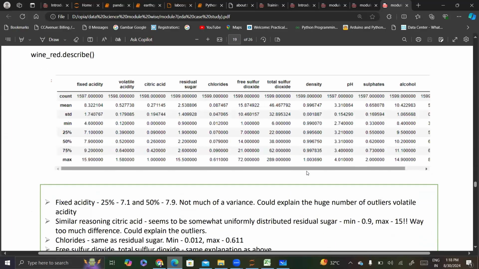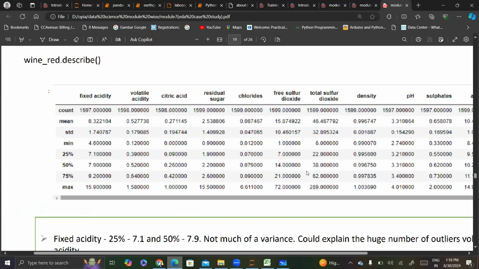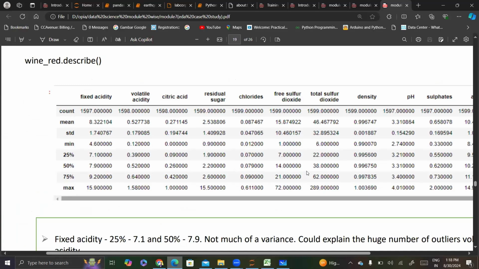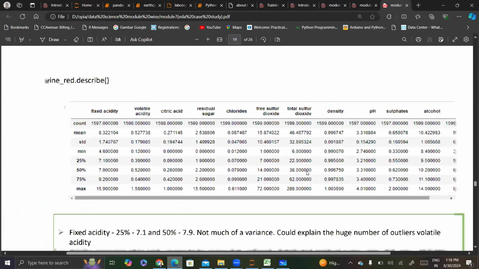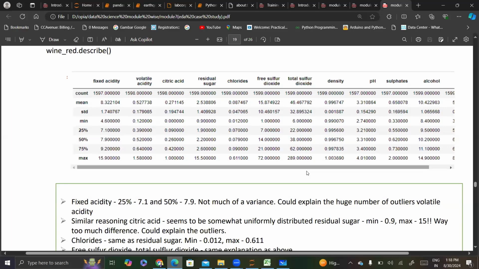And then I describe the data. This descriptive statistics also gives me a lot of understanding. For example, fixed acidity at the 25th percentile is 7.1 and at the 50th percentile is 7.9, meaning there is not so much variance in the data. So we could explain the huge number of outliers to the volatile acidity.